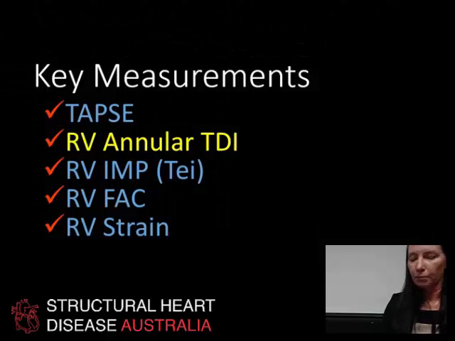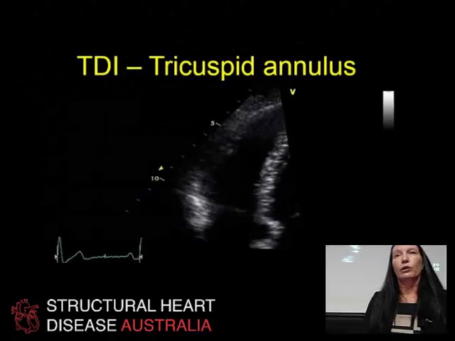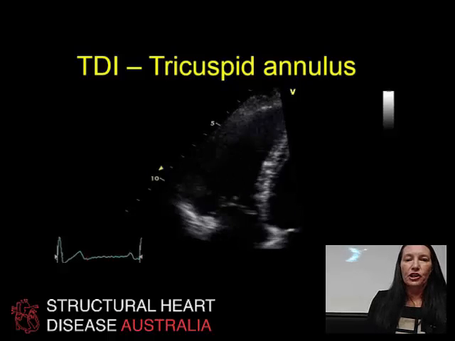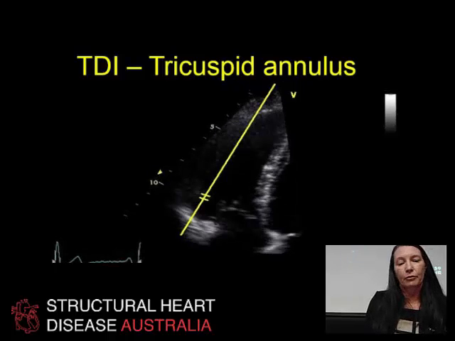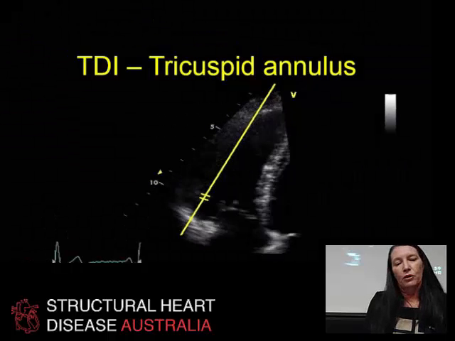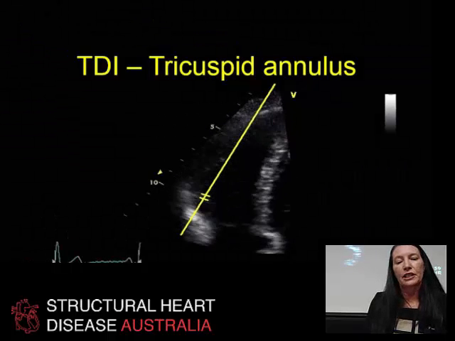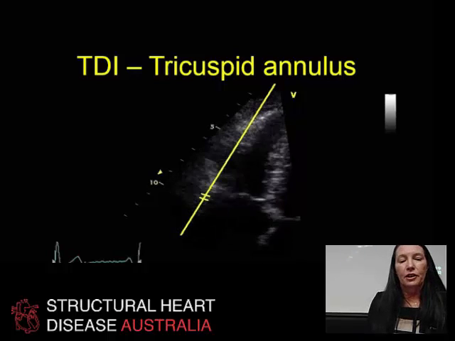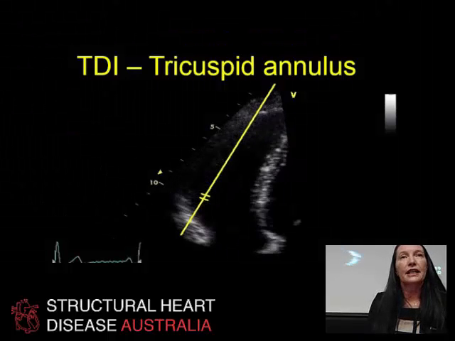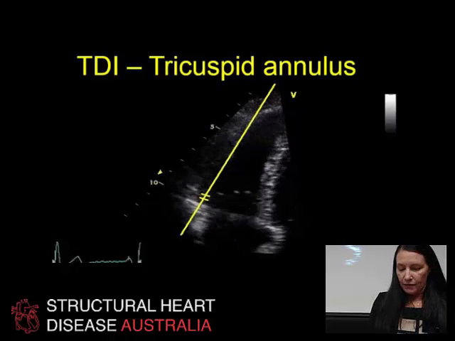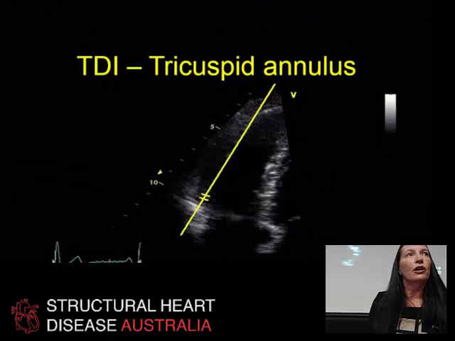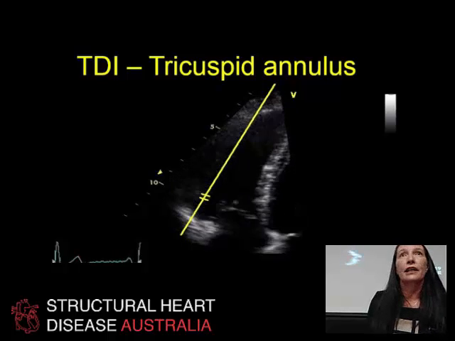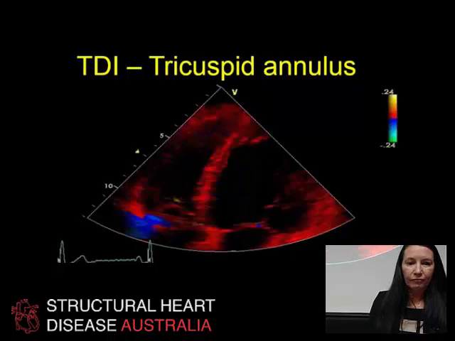What about annular tissue Doppler? Let's have a look at that. So again, an RV focused view. We want the tricuspid annulus to be moving in the plane when you drop your cursor, and you want your sample volume to include the entire cycle of systole, so that when you're in full systole, the cursor has still moved through the entire annulus. And a lot of times I see the cursor being placed either too far out or too far in, so it's very important to line that up.